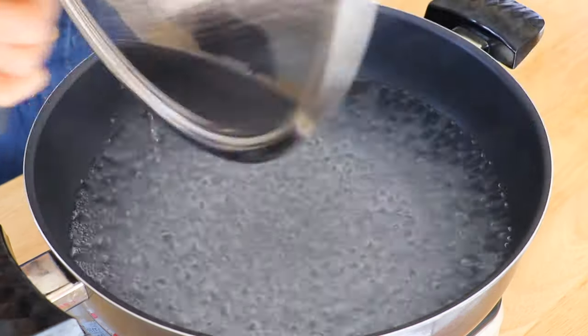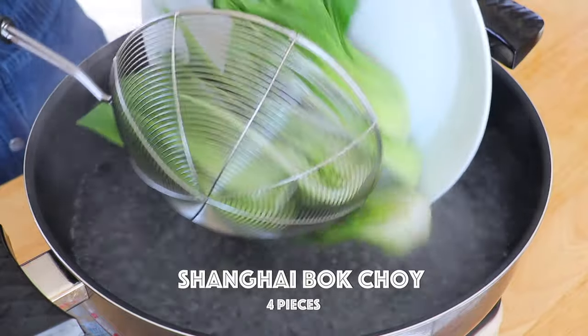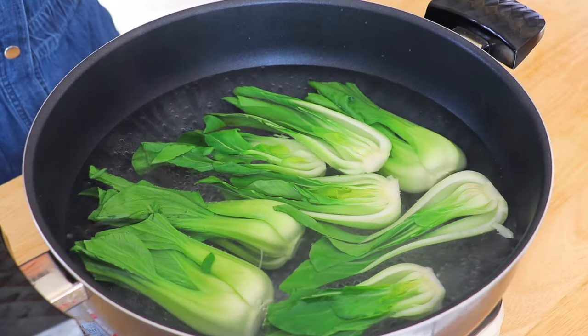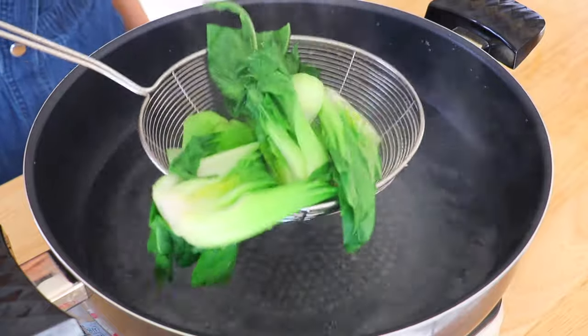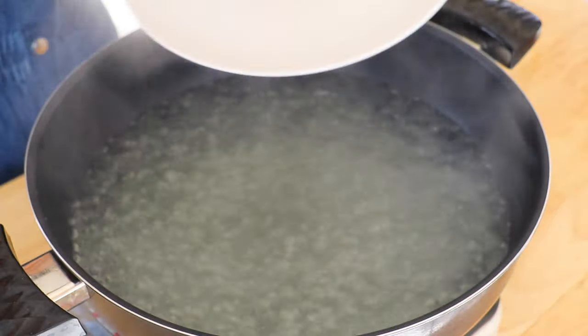In a large pot of water over high heat, bring water to a boil. Blanch the Shanghai bok choy for about 30 seconds and set aside. In the same pot over high heat, add the wonton noodles in the pot.